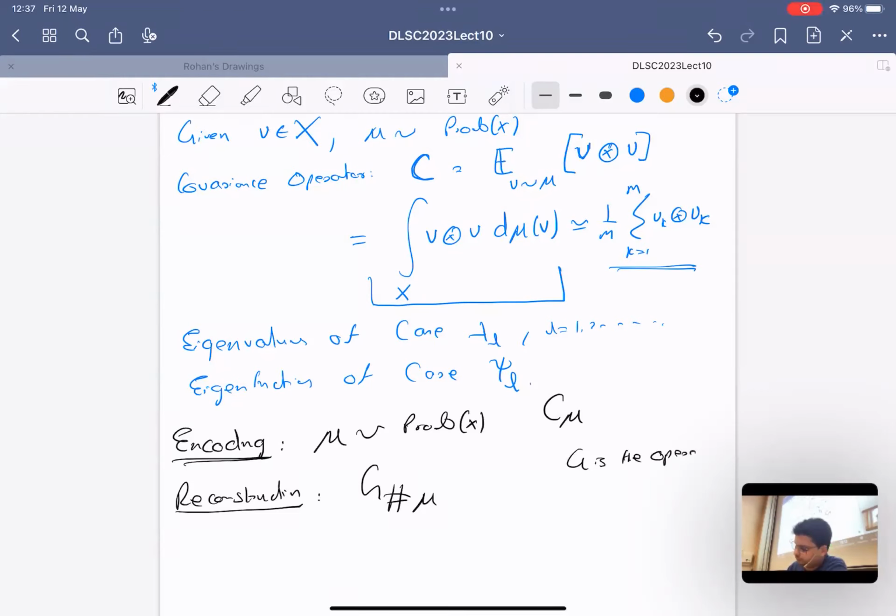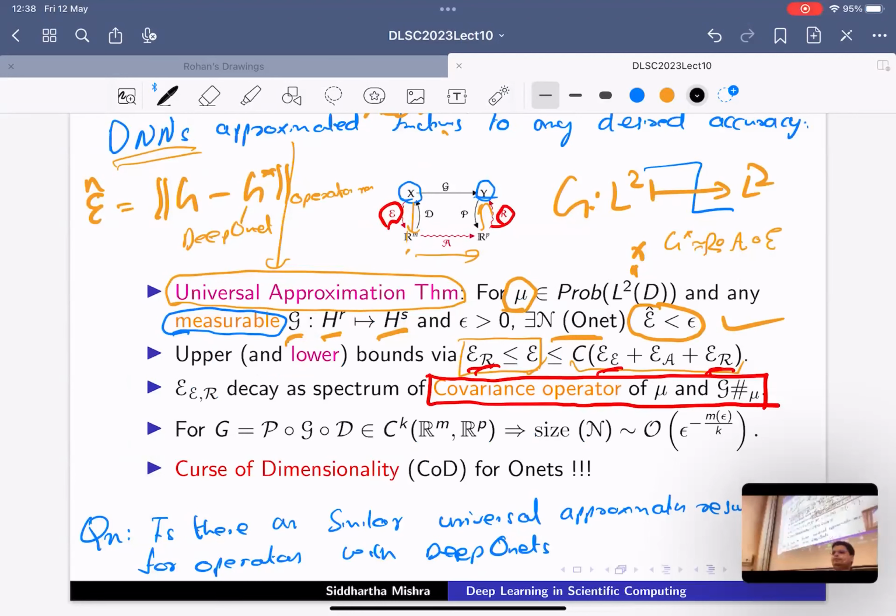In terms of intuition, what's going on is very simple: you have an underlying measure, and you're drawing your data from this measure. I showed you some examples with Gaussian random fields, but it could be something very different. It depends on what you're drawing from. So the encoding error has nothing to do with your operator. It just has to do with your input functions, which is straightforward, right? Remember that you're drawing from functions. All your functions are very simple, so you could easily represent them in a few points, for instance.